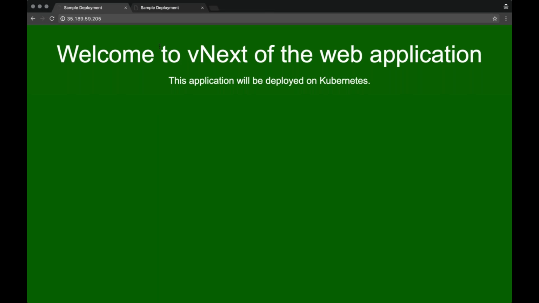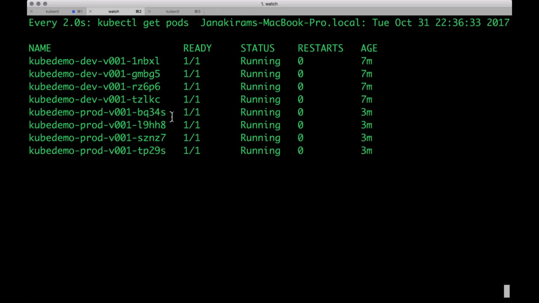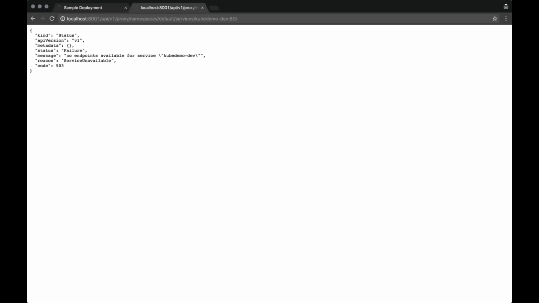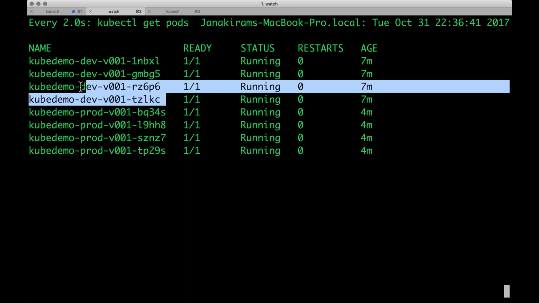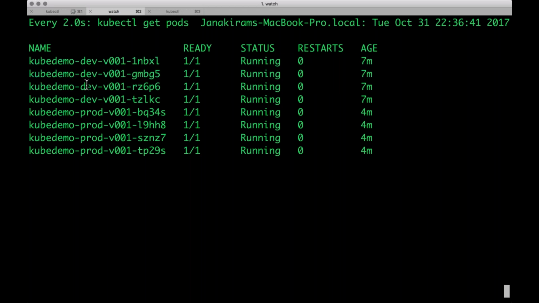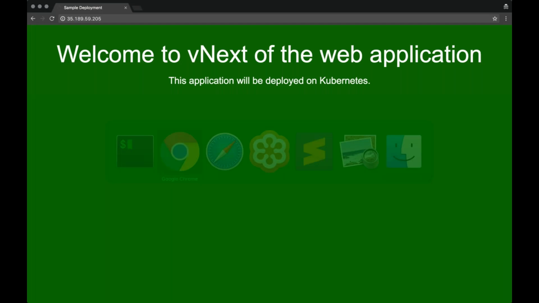Welcome to the vNext of the web application, and we have just done a hands-free continuous delivery thanks to Spinnaker, right? We are still left with this, but that will be gone. I think it's already gone. It is a matter of time before even the dev environment is completely killed. So just wait for a while, and even the dev environment will be completely wiped off. And that is the desired state, where we have the latest version completely tested and trusted in production, right? So, and that's it.